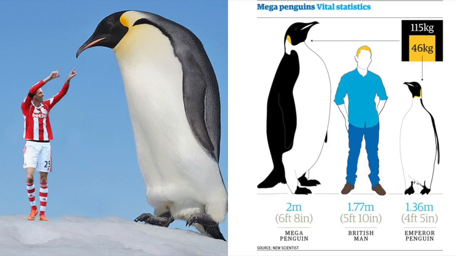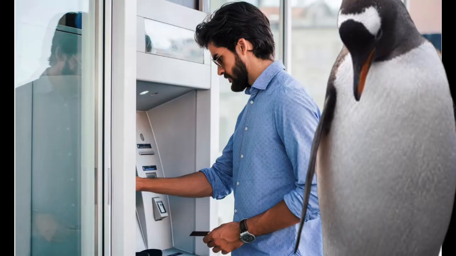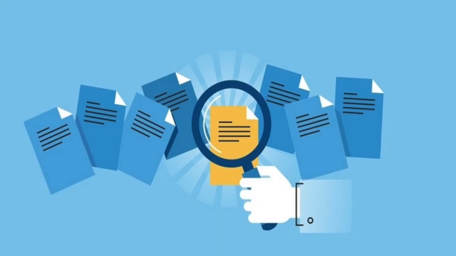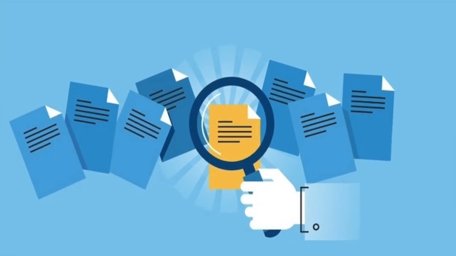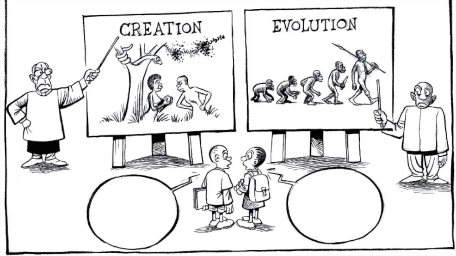Or that penguins were almost 7 feet tall and could easily walk up and murder you while you're using an ATM. But now we know that these things are true because we have found evidence that they are. So it's more the mindset we have when considering the past that dictates how we view the current. So then, what is the evidence that mankind could have lived a long time in the past?